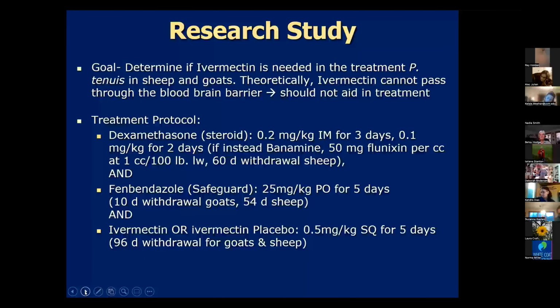And so I know in our study, we had some people who, because of that 54-day withdrawal on the Safeguard for sheep, said, no way am I treating these young animals with that. And their custom-exempt slaughterhouses were willing to accept those animals when they were just slightly dragging a hind leg. But it really depends on the slaughterhouse. If it's a USDA slaughterhouse, that may appear to be a neurological sign, and you especially couldn't send one in with twirly eyes or anything like that. It's going to get condemned. They're not going to accept it. And if it's down, it's going to be condemned.